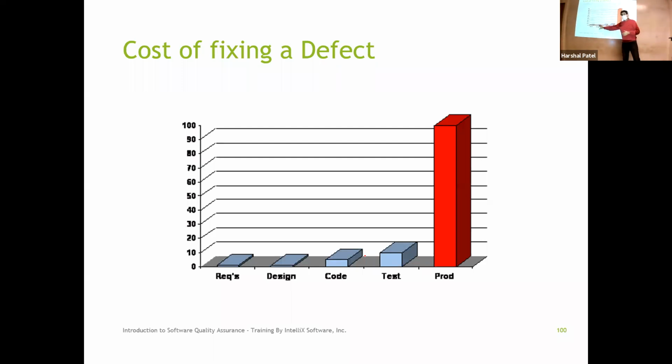But if I'm a tester, quality assurance, and I didn't catch any of those defects till it actually goes into production, now it's a big problem because A, my users are impacted. Potentially there is a financial impact. So not only do I have to fix all these things, I have to deal with this financial impact. And I may also have a reputation impact.